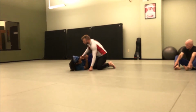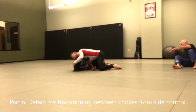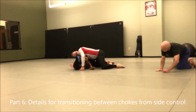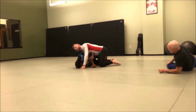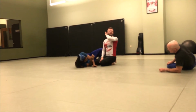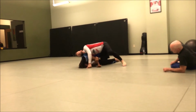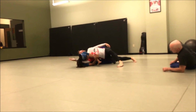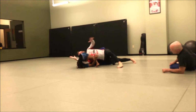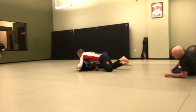So once I roll him over, if my chest is heavy on top of his shoulder and I try to get deep here, yeah, it's going to be a little hard. So I'm going to roll back this way a little bit. I'm going to rest my neck on his ribs, right? So watch what that allows me to do with my arm here. See what I mean? So that's way in there, especially if I do this and pull his head in tight too. Then I just turn back and it's locked up.